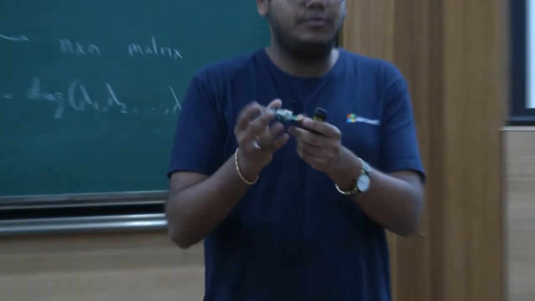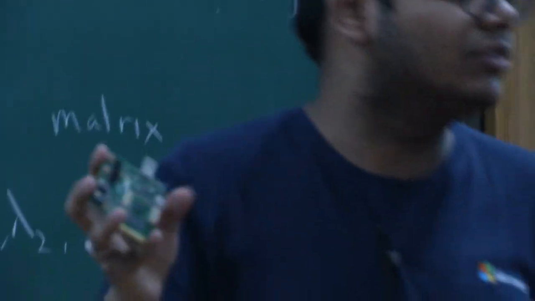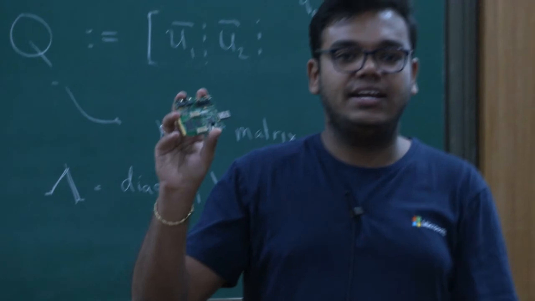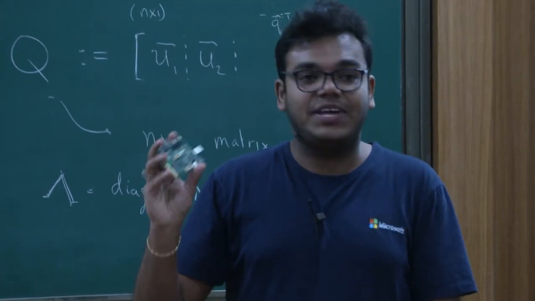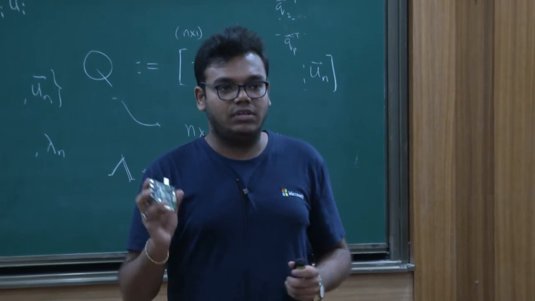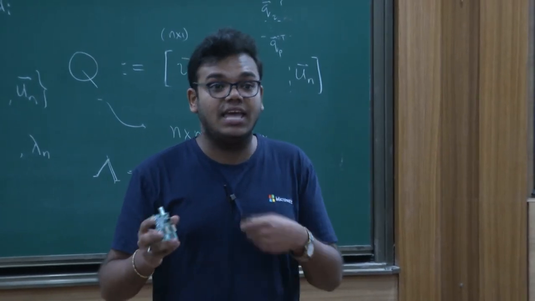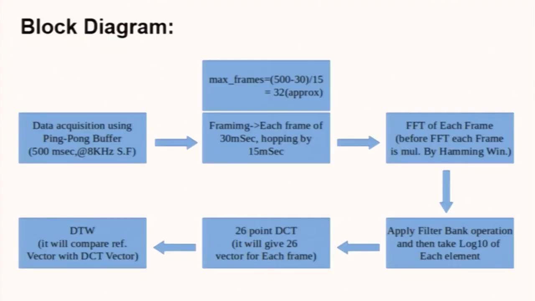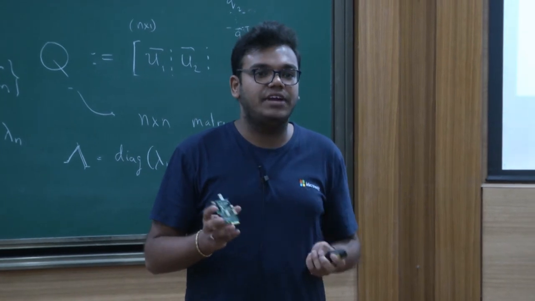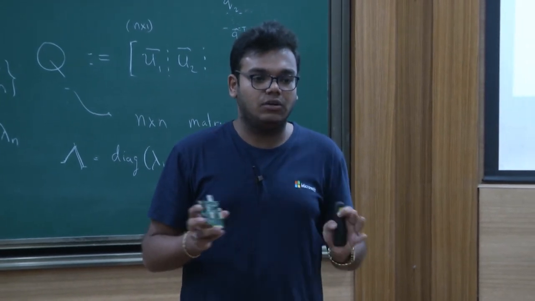This is the DSP board I'm talking about. At a later point of time you could come and see this. What's special about the DSP is that it has a dedicated FFT hardware. Computing an FFT of a signal again and again, as this block diagram tells, is quite computationally heavy. So the FFT hardware accelerator does this work on the go, and it's quite efficient.